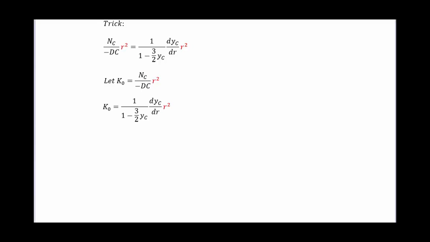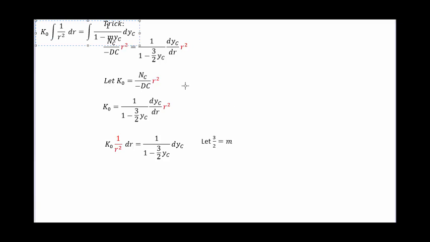And now what we could do, because that's a constant, is we could move the dr over to the left-hand side with the 1 over r squared and keep the rest of the stuff over here on the right-hand side. The other thing I want to do is make the problem a little bit more general and say that, okay, let's forget about this 3/2 for the rest of the problem and just call it m, so that if the stoichiometry is going to be different, you could just say that it's going to be m and you're going to be modeling a more general case of the problem. So at this point, we are going to do the indefinite integral.